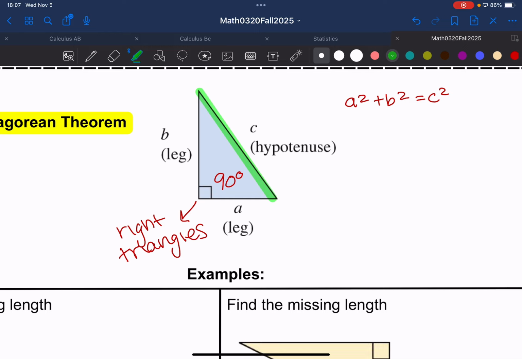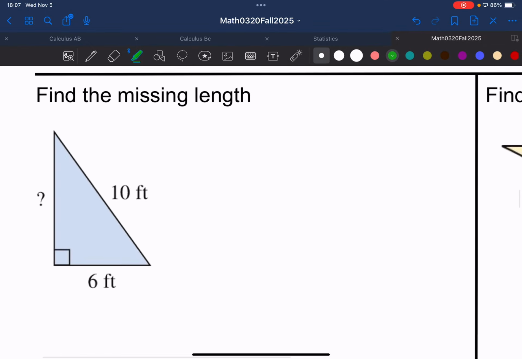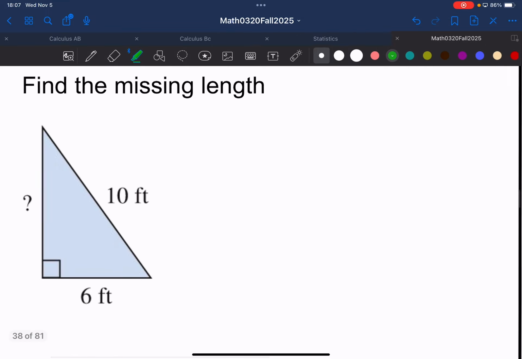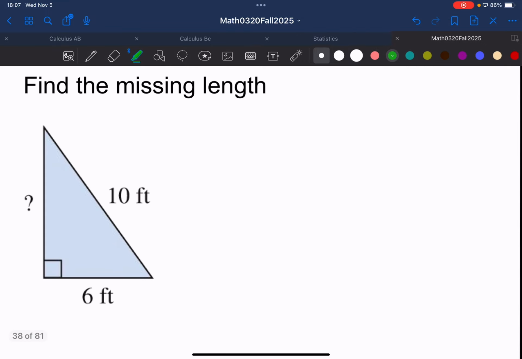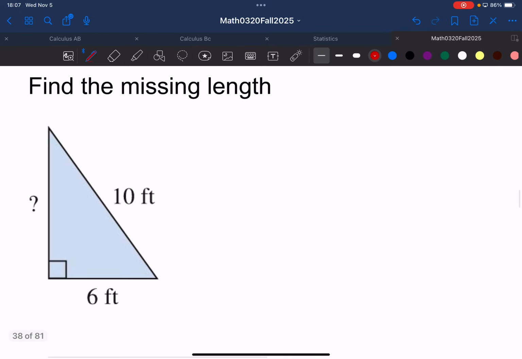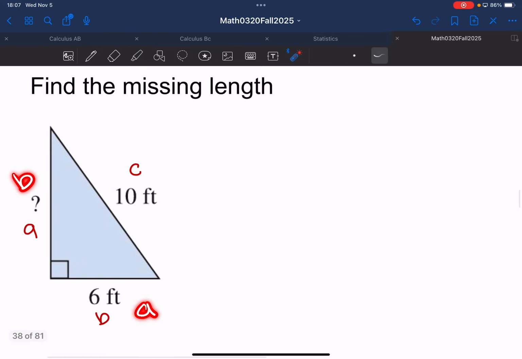So when we're asked to find these missing sides, what we're doing is we're using our definition of quadratic equations. So for the first one, like a very basic one, right, we're given everything in numbers, so we're going to have to try to find the missing number. So first what I would do is I would label my sides A, B, and C. So again, this is the most important one to label. The other ones don't matter. So this could be A and B. Or you could say this is A and B. It doesn't matter.